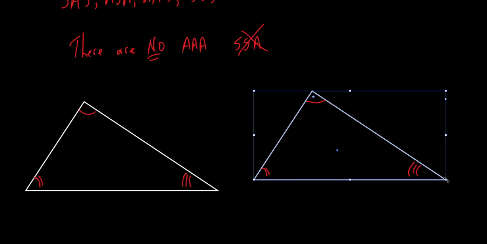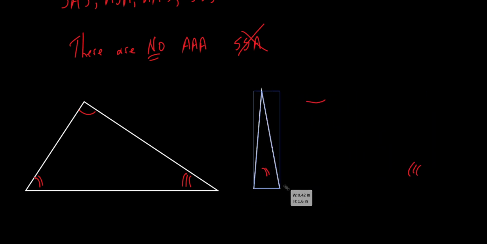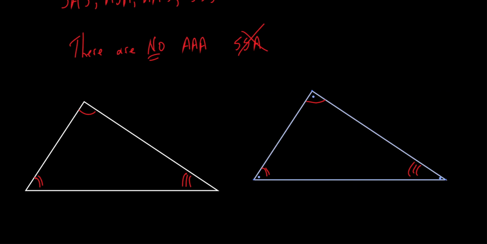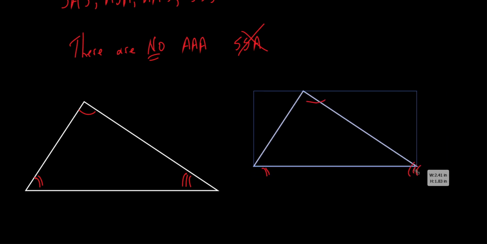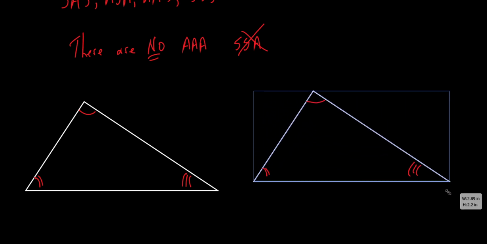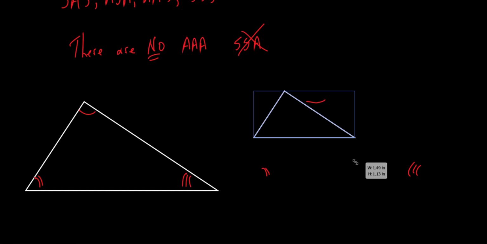If I did not hit the shift, everybody watch. If I did not hit the shift key, I could take it and move it around all kinds of different shapes like this. Agreed? Right? If I hit the shift key and hold it, and then I move it around, see how I'm moving the mouse all around? See what it's doing? It's keeping it in proportion, isn't it?